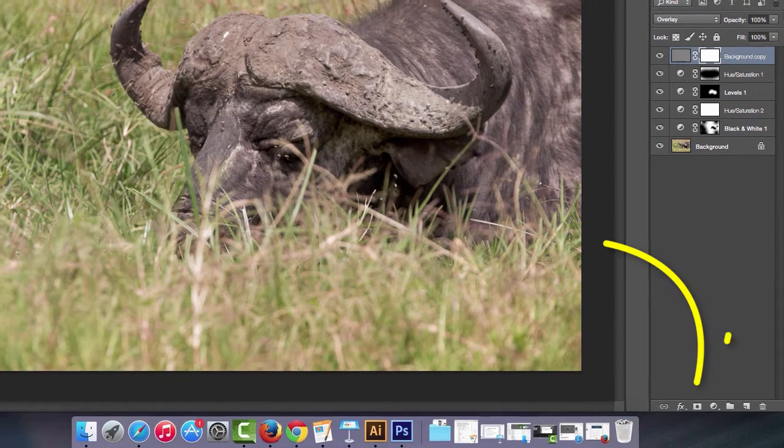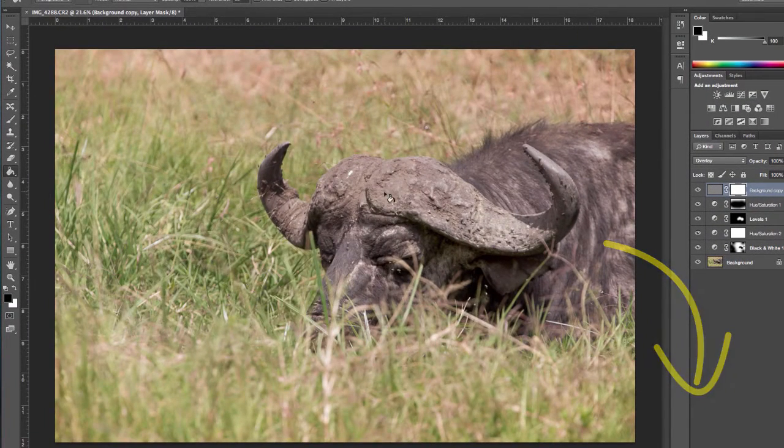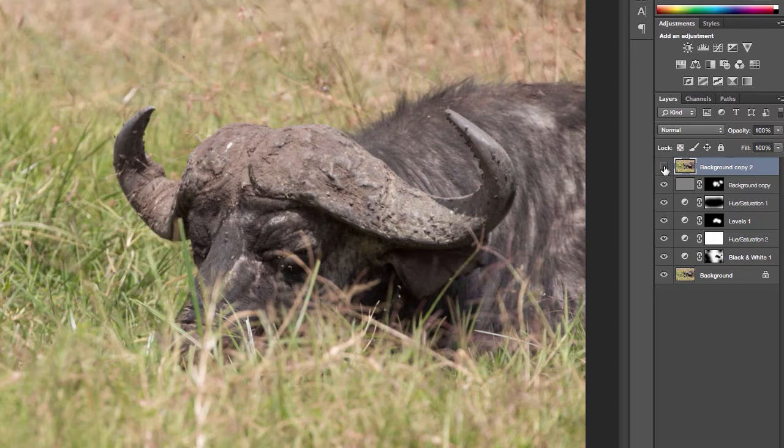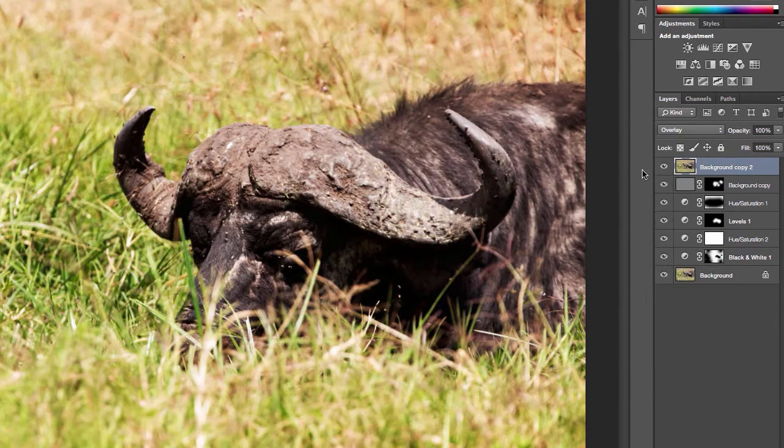I'm also going to throw a quick mask on here because I don't want it to make everything sharper. I don't really want the grass sharper, or definitely not the blurry areas in the foreground and background at the top and bottom. I'm going to make everything black, and I'm just going to add white on the quick mask to the areas of the water buffalo himself, because that's the subject, that's what I want in focus. So I've just dragged another layer up here, and I'm going to do Overlay again, drop the opacity a bunch.